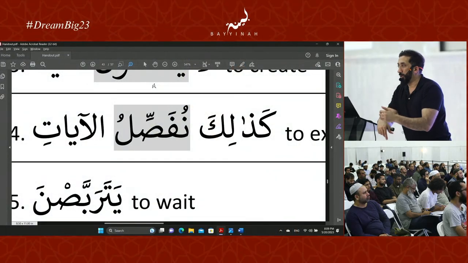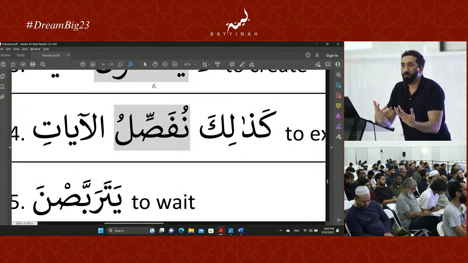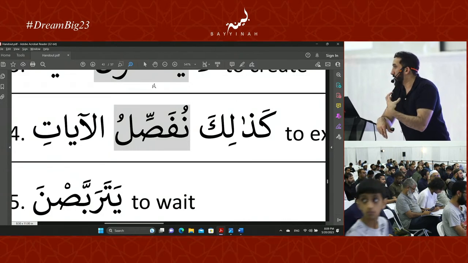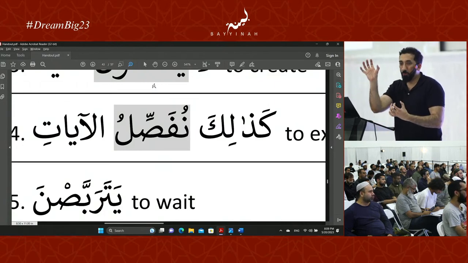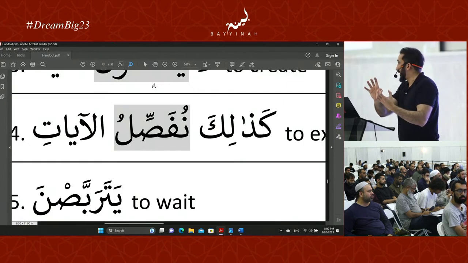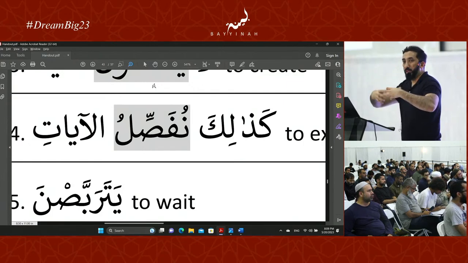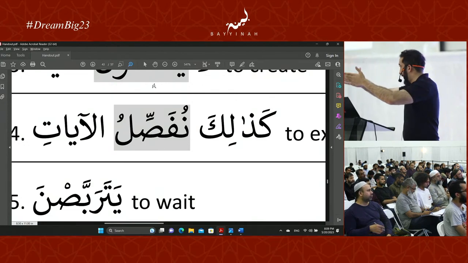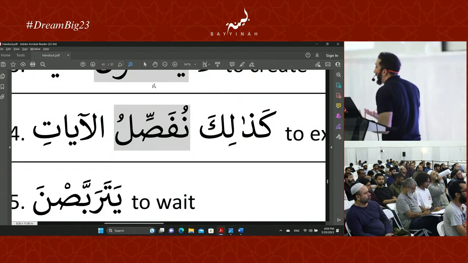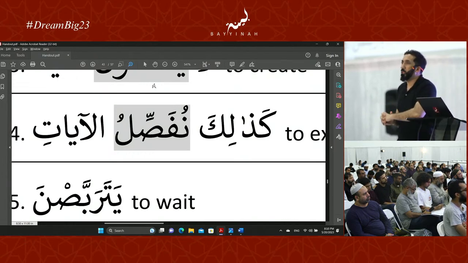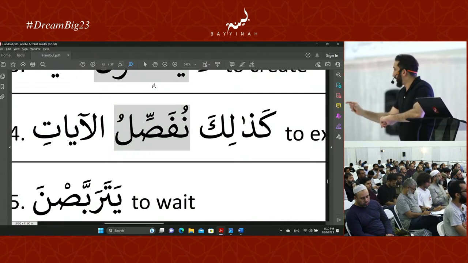Meaning who takes responsibility for explaining the Quran. Allah Azza wa Jal himself says, we ourselves explain the Quran. And in the word explain, he gave us the formula. How does he do it? Separating one concept from another, one surah from another, one story from another, one situation from another. And by separating all of them, you start getting clarity about this fits here, this fits here, which gives us the meaning of the word hikmah. Hikmah in Arabic, which is translated wisdom, actually means wad'u shay'in fi mahallihi, when you put something where it belongs.